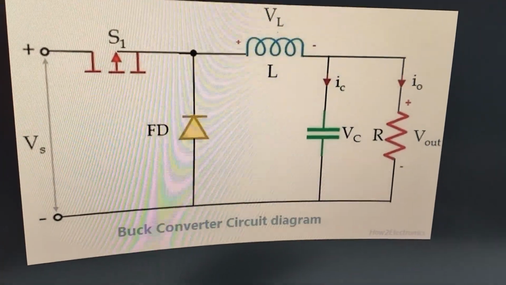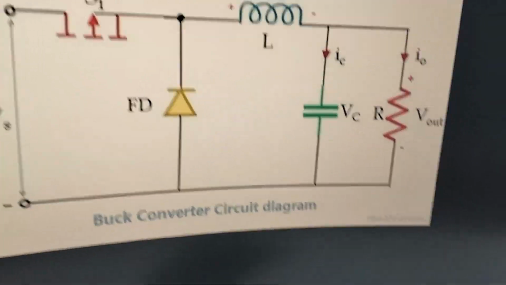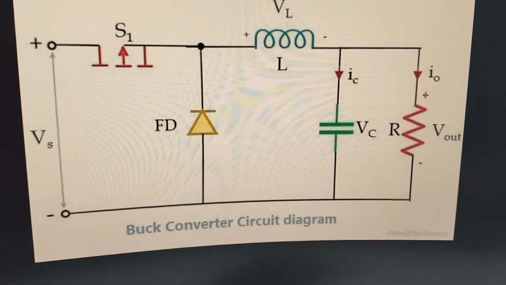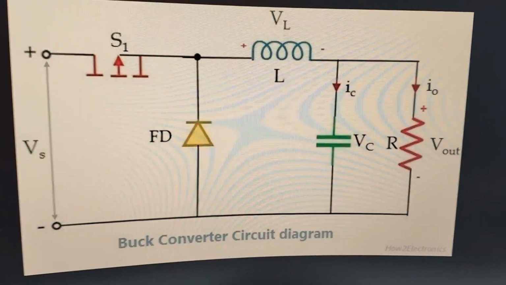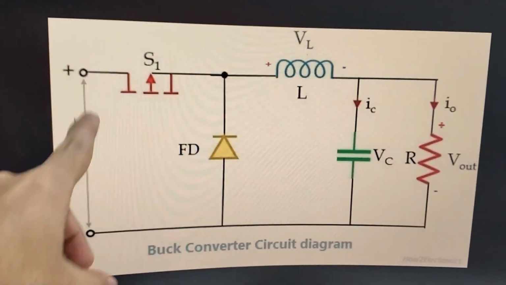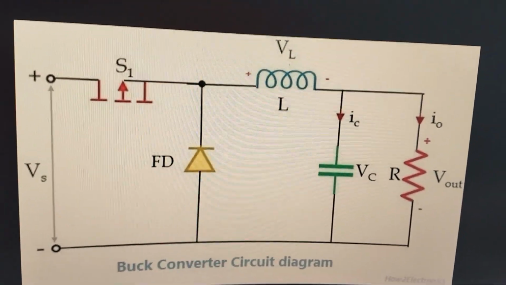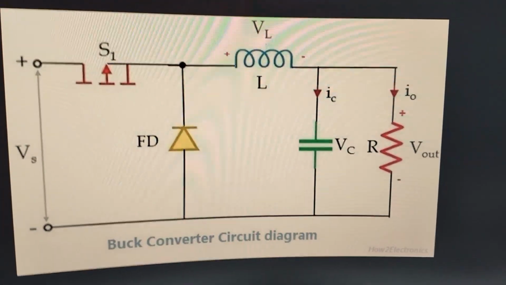And the difference is that the efficiency of these is much higher compared to those, because the linear regulators just dissipate the extra voltage as heat, whereas in this you vary the duty cycle of this switch here, so you only use how much you need. So that's the beauty of switching circuits.